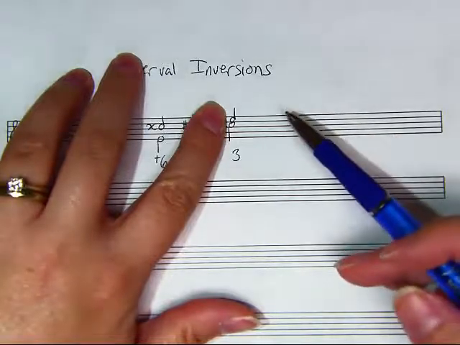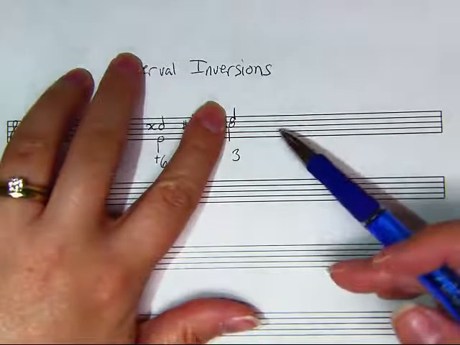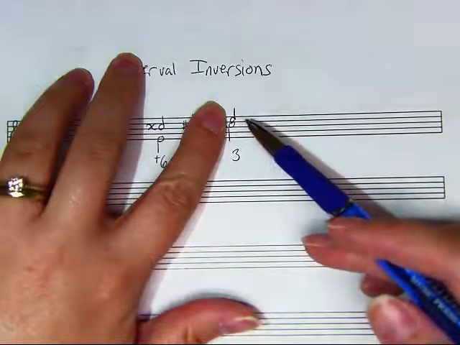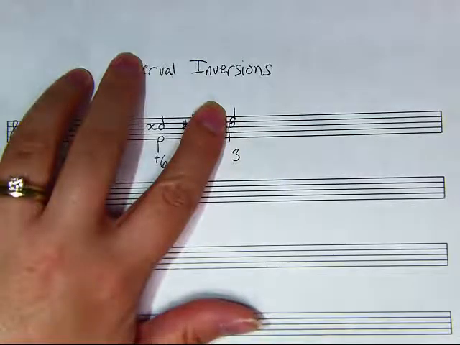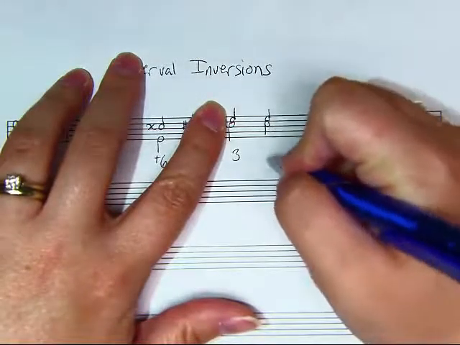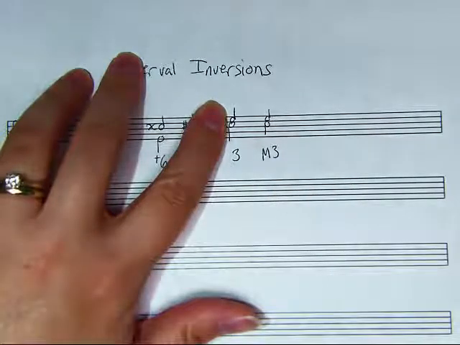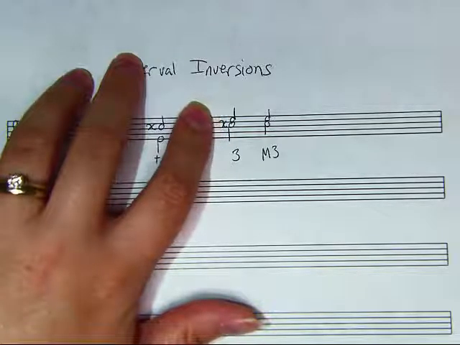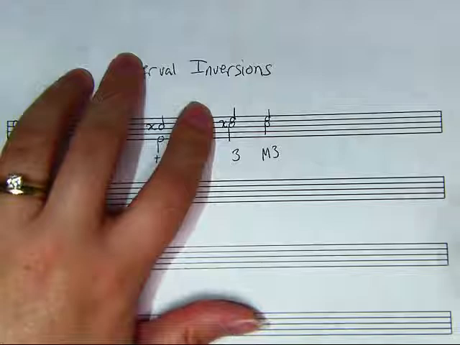So first I'm going to try to find what a major third is, and actually I'm in luck because C to E is already a major third. I don't need to do anything to that, so I'm going to go ahead and just write that down so I don't forget. There's a major third. Okay, so now I'm going to take my hand away and bring that accidental back. A double sharp. So what does this do to our interval to have a double sharp on the bottom note?